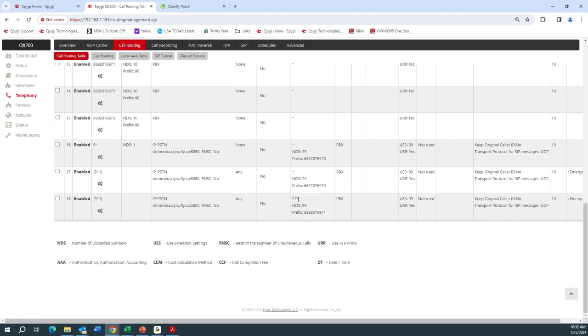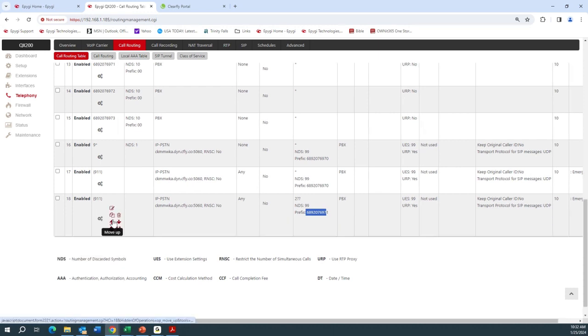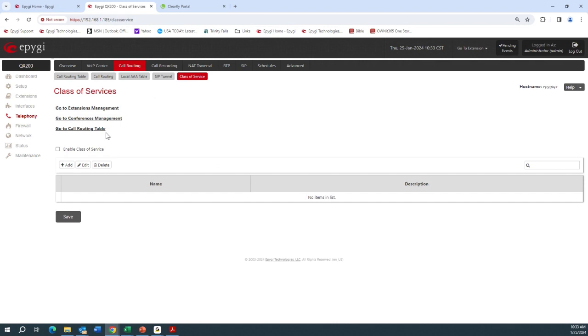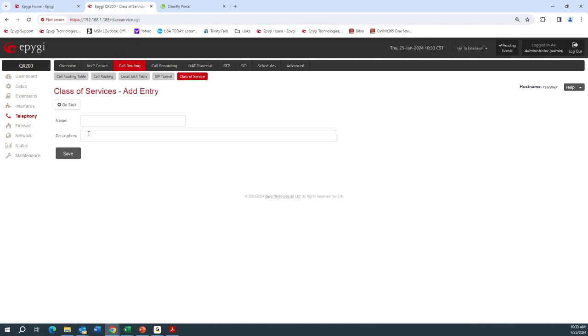Okay, so up here in the top, there's a class of service option. Let's create some classes of service. We'll say building A, building B, building C. Give me a moment here while we create that. Okay, I've got 3 classes of service. You can define those, of course, however you want. Label those whatever you want. And I'm going to enforce the class of service grading. Now I can go to my call routing table.